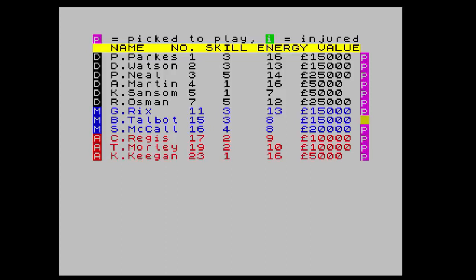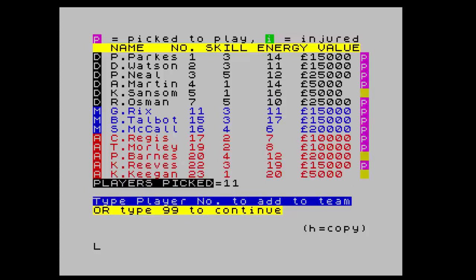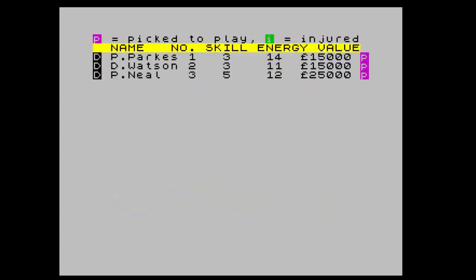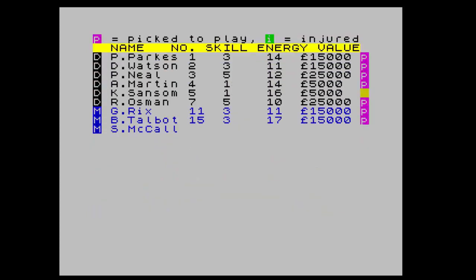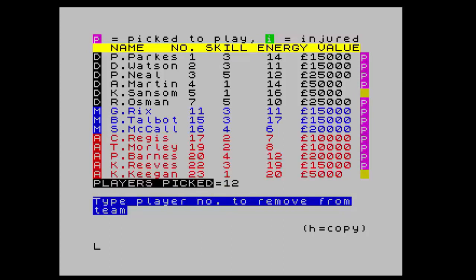Once you've completed all these matches, you get the end of the season. You then get the final league table. You get money for your league success. The top three teams get promoted. The bottom three teams get relegated. Then you get a new manager rating, and all the players get new skill ratings, energy ratings as well. Then the next season starts.